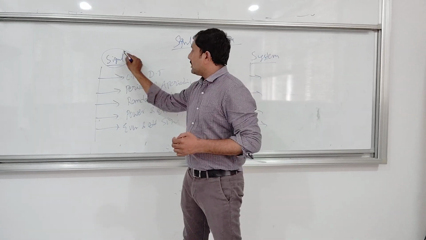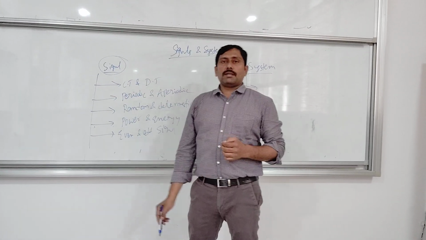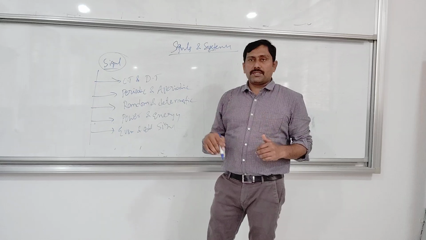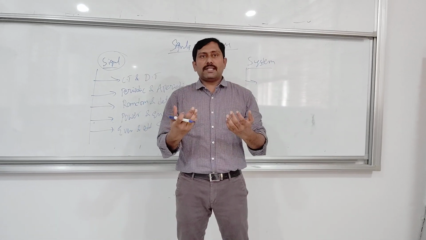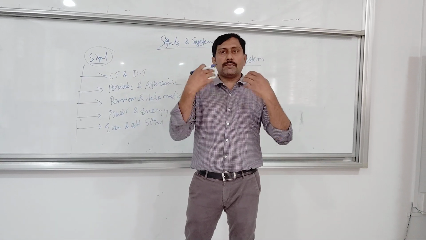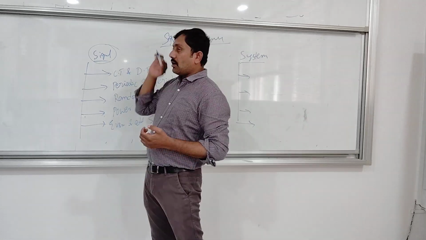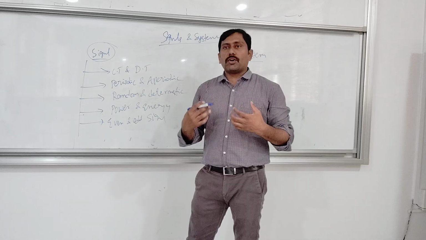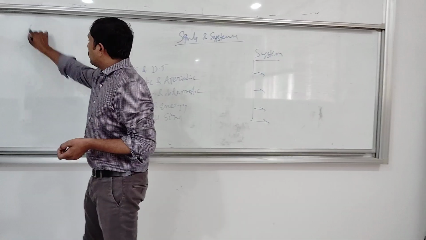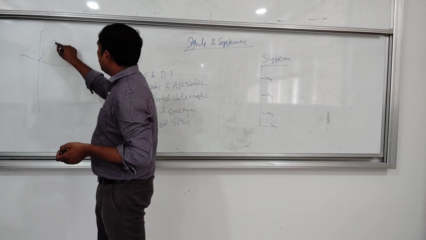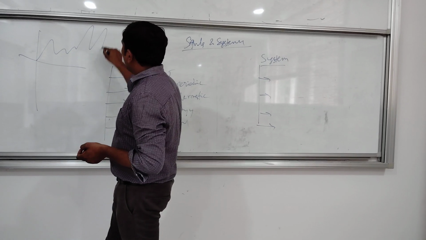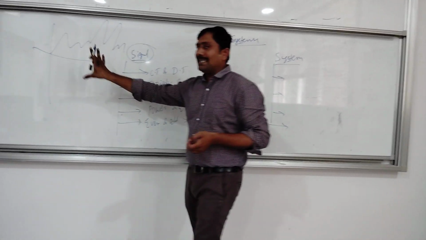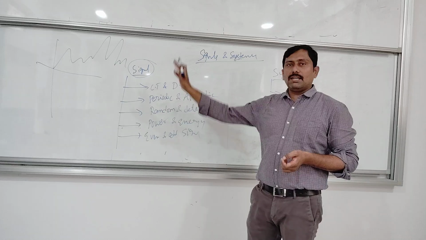The basic definition of a signal is that it's a physical phenomenon which contains information. Whatever I am speaking, it's a voice signal. It has some information. Likewise, there are different forms of signals. If I take the example of ECG or EEG signals, the ECG signal sometimes goes up, sometimes down. So this is a kind of continuity, a signal which has continuity.